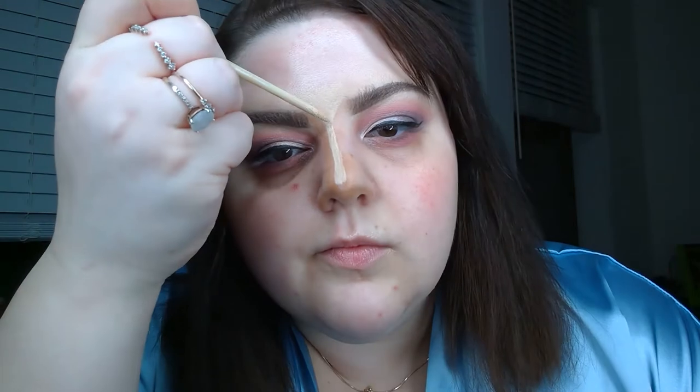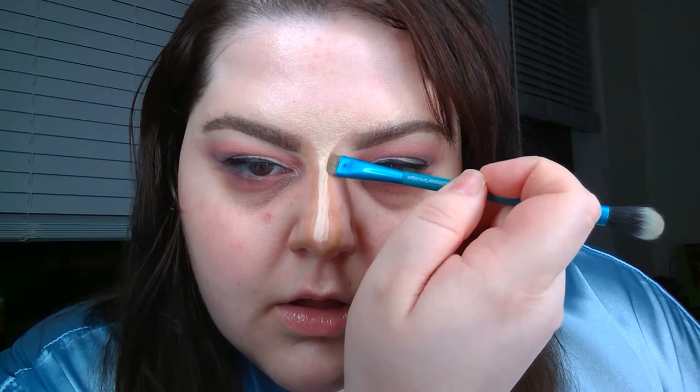I'm going to go up here and make a nice little fan. And this is where you can correct the symmetry as well. I do just want to go back in — forgive me if this isn't perfect, it's hard doing this right into my camera — and just go right in here to correct this. I'm a psycho about it being pretty straight and even. Okay, so that's going to be good for me now.